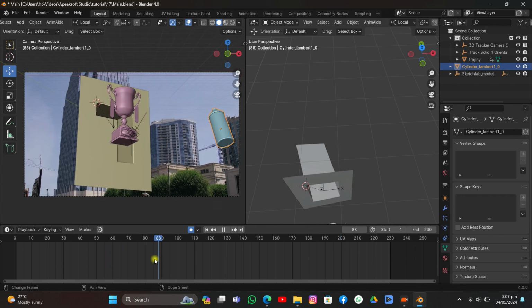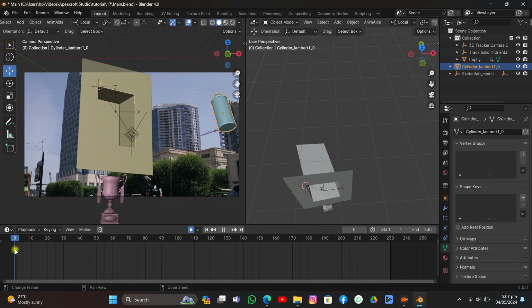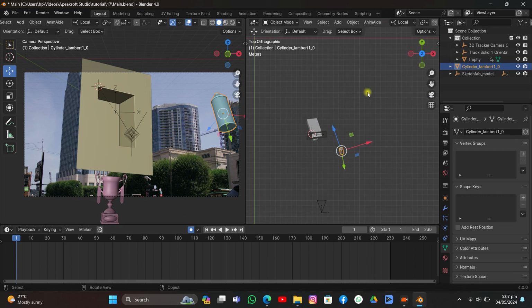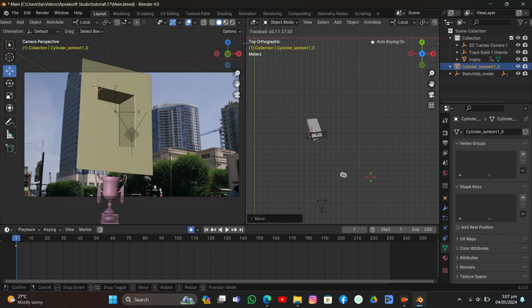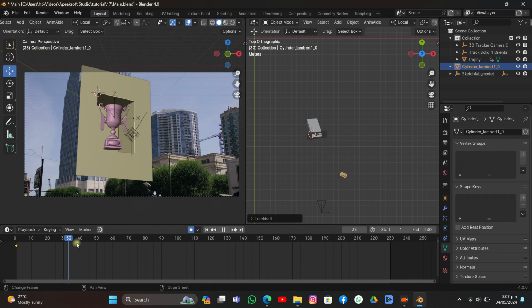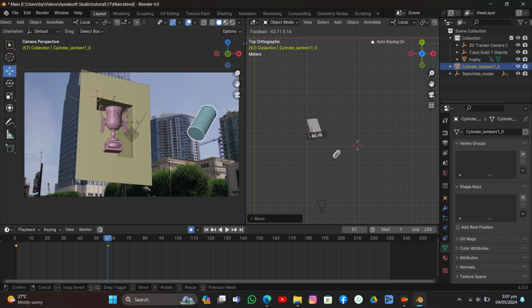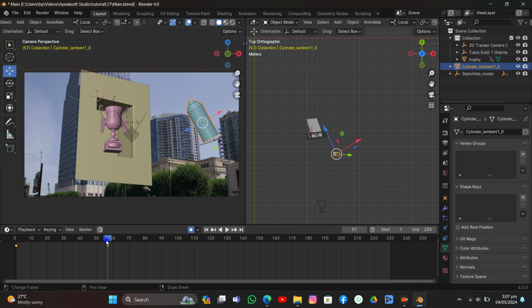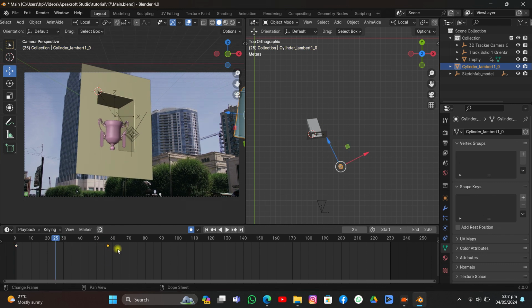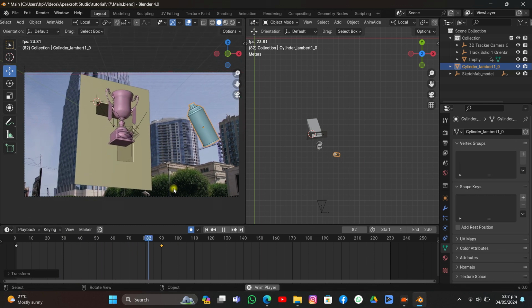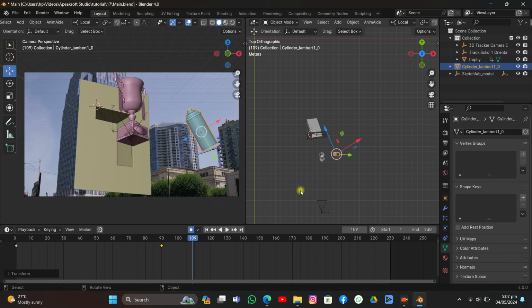So first we've got to animate those bottles because they have to move. I'm going to select the first bottle and move it out of the frame, and rotate it like that. I'm just going to move forward in the timeline, bring it back into the frame, and move it near where the trophy is. When you move forward, as you can see, we've got to go to frame 90, and let's see what it's going to do.